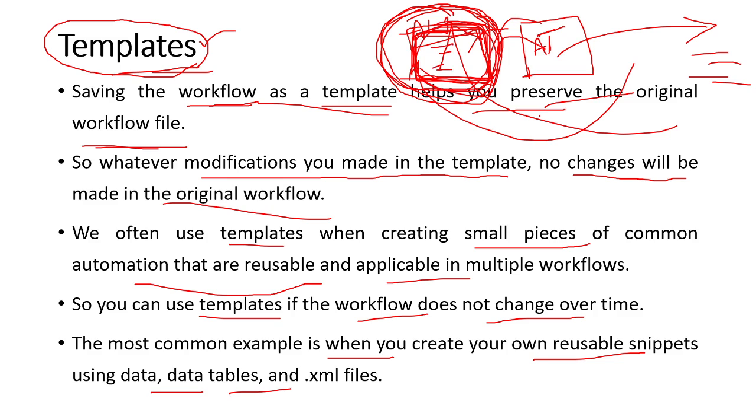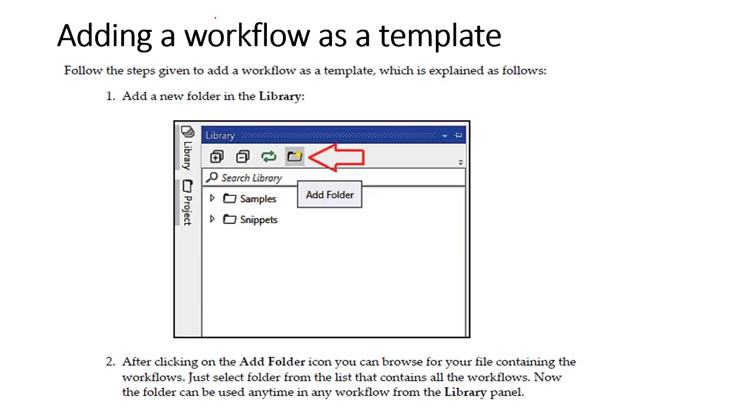That's what the author is telling here. Clear? So now we shall see the steps that the RPA developer has to follow in order to make a workflow as a template. First, you need to go to the library tab. See, the library tab will be here. If you click on this, then the library panel or tab will be opened here.